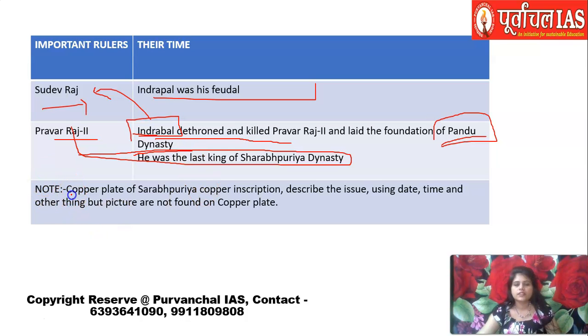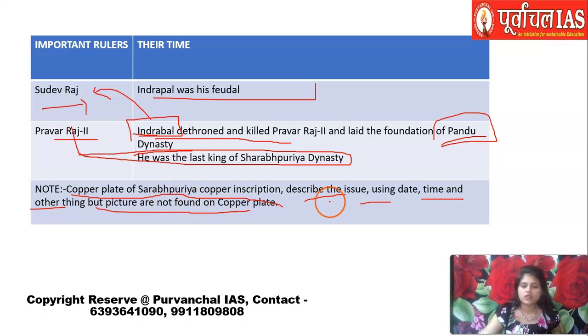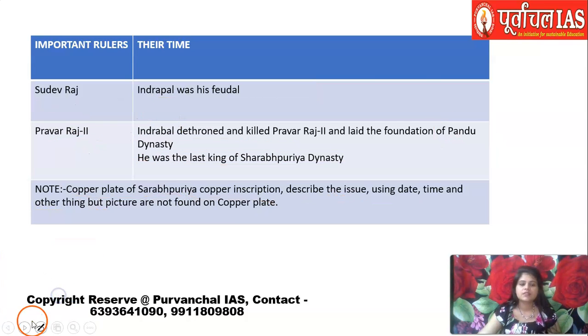So please note here that the copper plate inscription of Sharapuriya describes the date, time and other things, but no picture is found there. In the copper plate, there is no picture being found. Yes, a date and time are issued, but there is no picture. Okay, so you have to remember that.